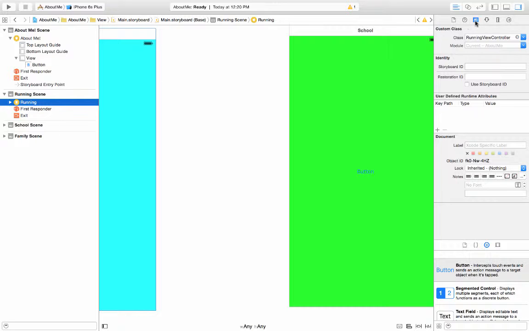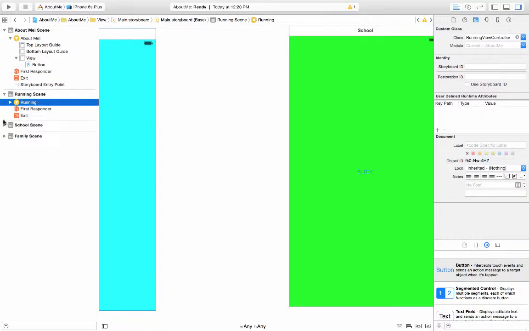Over in my identity inspector, aka the newspaper icon, in the custom class, I give it the name of the file that I actually have created for that view controller. And because I named it the running view controller, it makes it really easy to attach it to the running scene. Craziness. So let's practice this again with the school one.